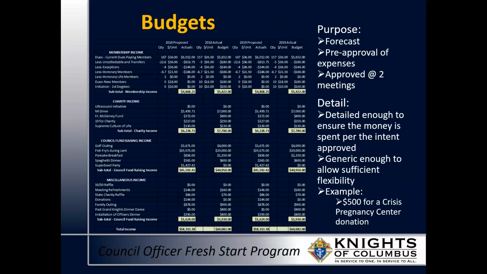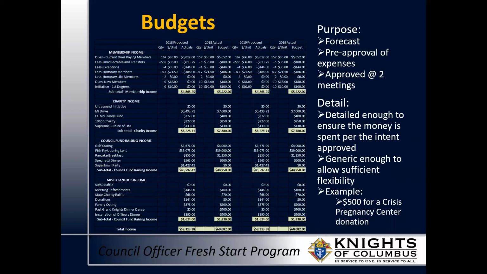Here's just a little bit about a budget. I know it's very small. I don't know how many of you may be keeping a budget. It's really very important, and it actually helps to facilitate timely payments and get those checks to where they need to go in a quicker way.